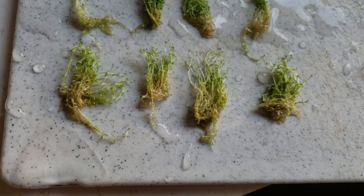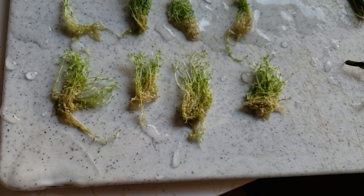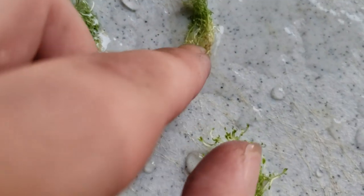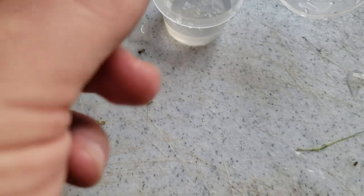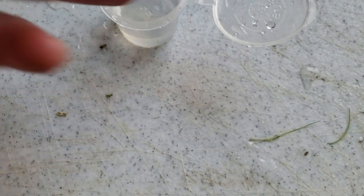I'm pretty impressed that the microcarpa minima is doing so well. It looks like it broke up a lot. I don't know if all this will take. You can see how fine the roots are, and then this one's almost laughable. Like, why? This is going to be a plant that doesn't need to be planted in soil. It needs to just not get sucked into the filter, I guess.